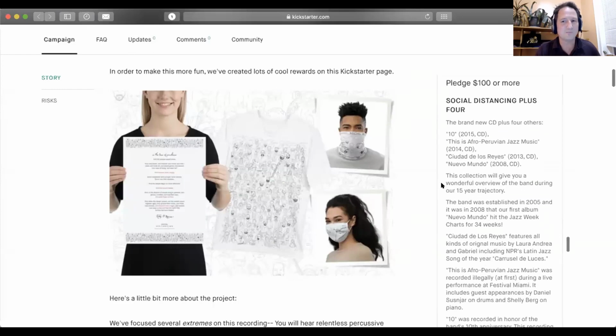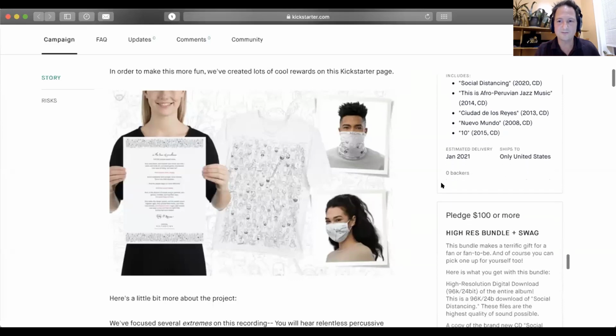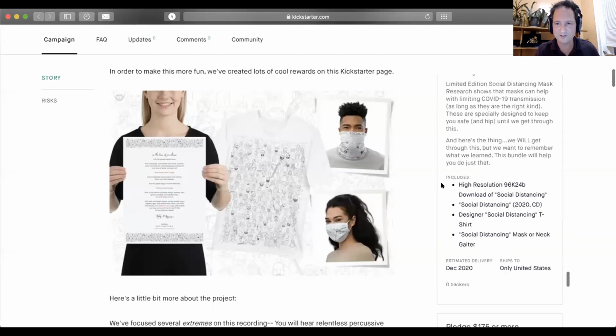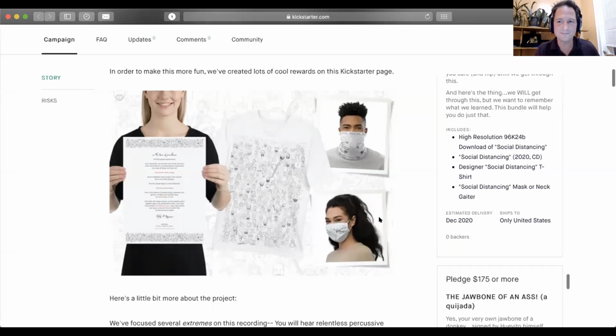And then below that, this is our traditional bundle with the CDs, right? So you get the new CD plus a cross section of the CDs from the history of the band, and you get all those delivered. And then the high-res bundle and swag is literally a lot of different things. So you want to scroll down there, and then we can show them. Yeah, so that's the high-resolution tracks and the CD itself, the designer T-shirt, and the mask or the neck gaiter.